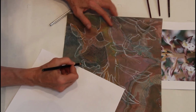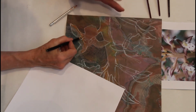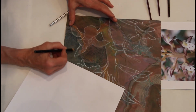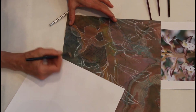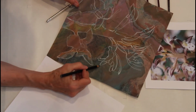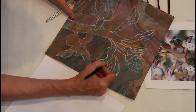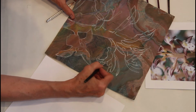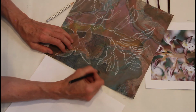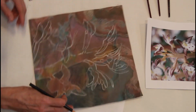You know, just because I've gone over this corner once, and the negative shapes, negative shapes mean the background, that doesn't mean that I'm done visiting that area. Because as the drawing progresses, I may decide later that I need more. So I approach it as kind of an additive process, adding until satisfied. And of course I always do have my eraser handy if I need it.